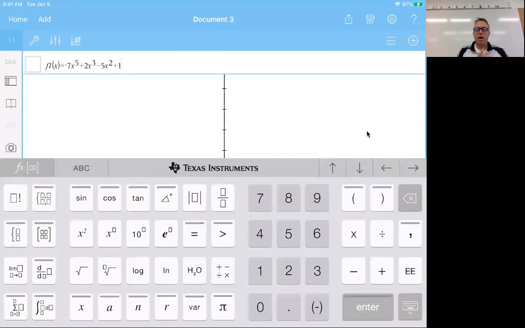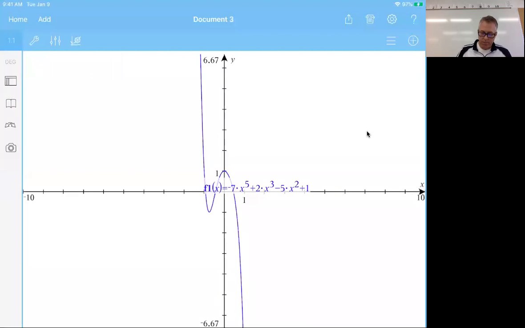So some things that I would be anticipating. I know that it is an odd degree because x to the 5th is the highest. Because it's odd, the ends have to go in different directions. So I got that in my head. I know that the leading coefficient is negative, so it's negative 7x to the 5th. So I know that going to the right, it has to go down. So those are two things I know already about the function. The right side of it is going to be going downward, which the left side then is going to be going upward because they have to be going in opposite directions. So if I hit enter, all right, that's making sense with me. That looks like what I expected.